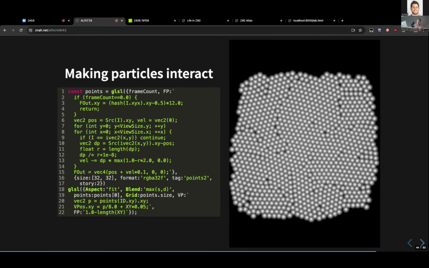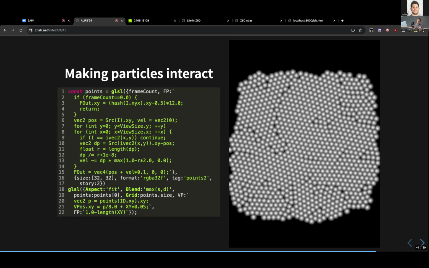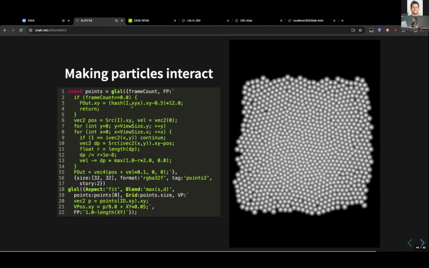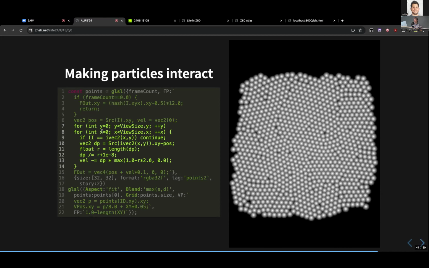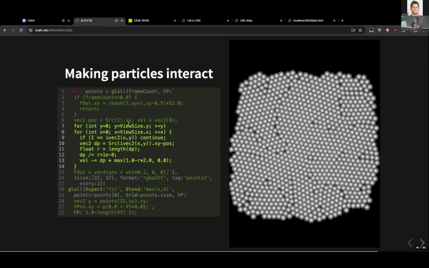But often for moderate numbers of particles, it's just faster to compute everything in an O(n squared) algorithm, and it does the job.